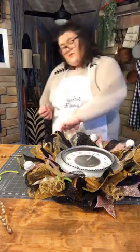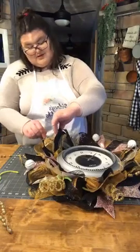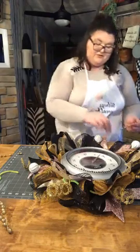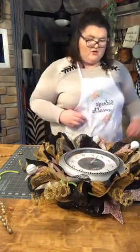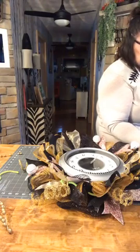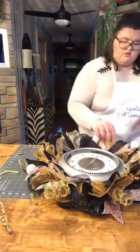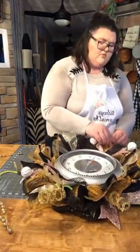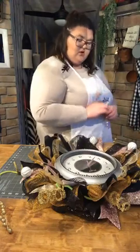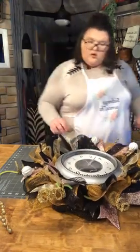This is going to be so full. I'm already really liking how it's looking. I didn't let myself down like I was scared I was going to. I'm just gluing it whenever I reach over here without taking my glue thing off. Just sticking them into. Need one more right in here. Yeah.